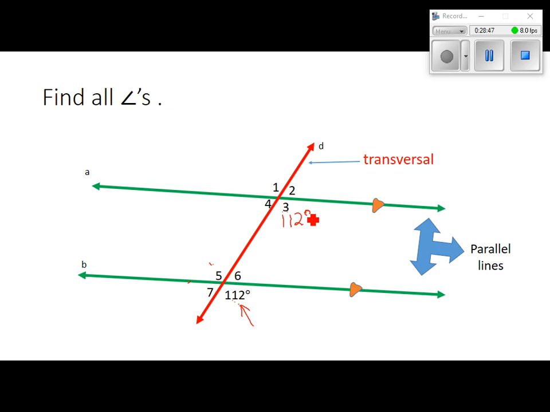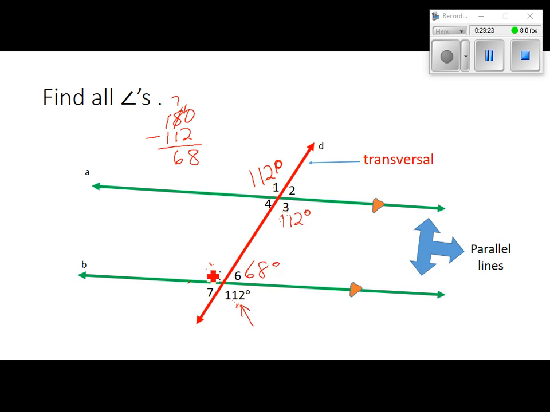Alternate exterior angles have to be congruent. So if this angle is 112, the alternate exterior angle with it is angle 1, so it has to be 112 degrees. And you'll notice here angle 1 and 3 come out to be congruent because they're vertical angles. Angle 3 and angle 6 are roommates, so they have to add up to 180. So 180 minus 112, if we borrow there, that's 68 degrees, so angle 6 has to be 68 degrees.